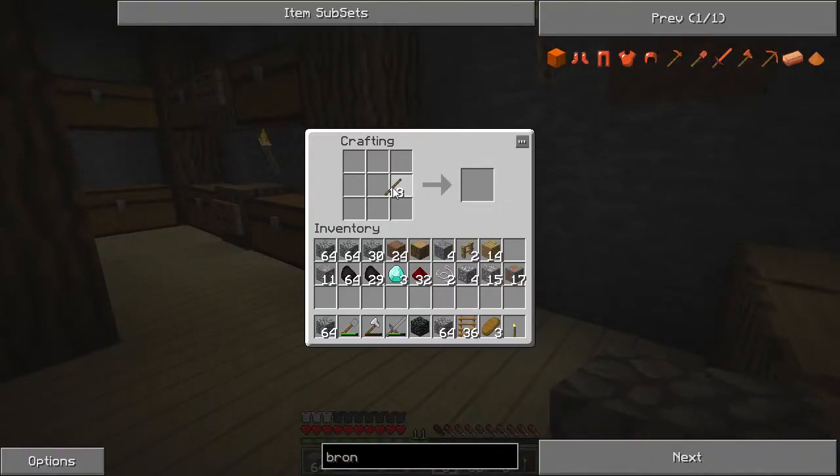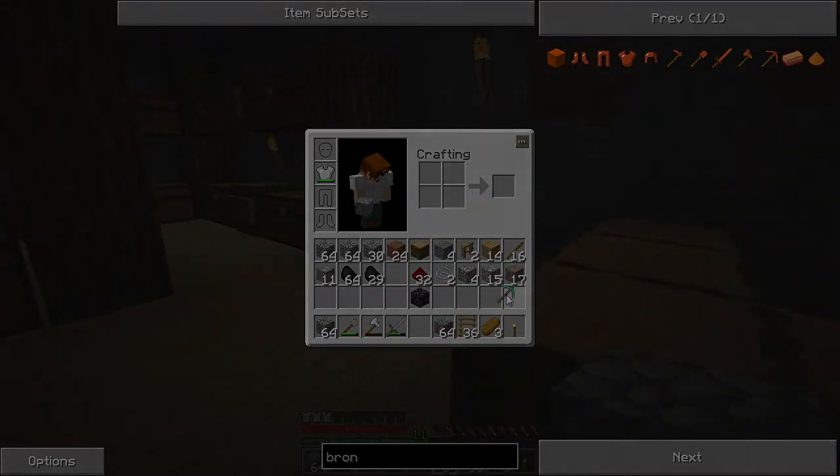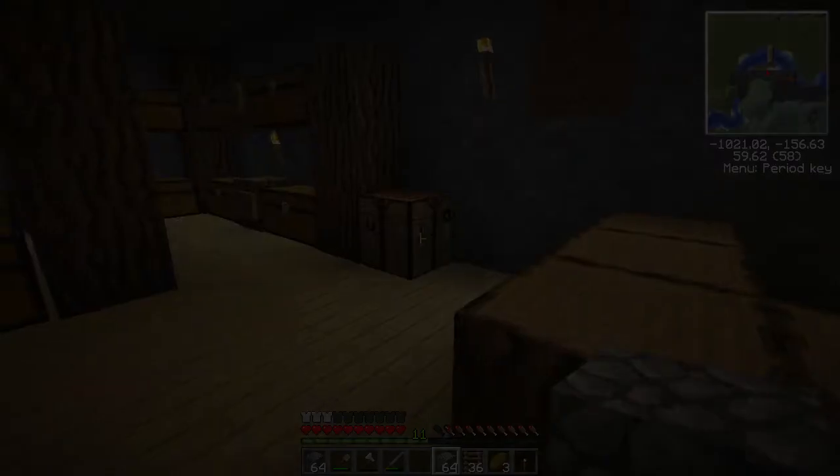Okay. Here it comes, diamond pickaxe. Now watch me fall in lava and die. I would laugh. And then I would be like, oh, that's sad.